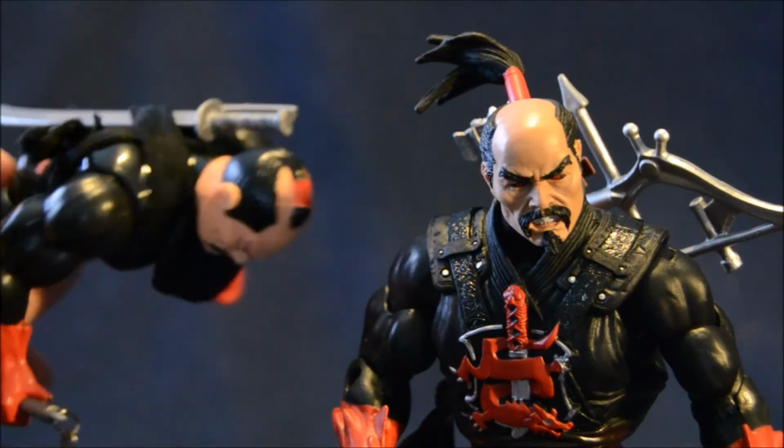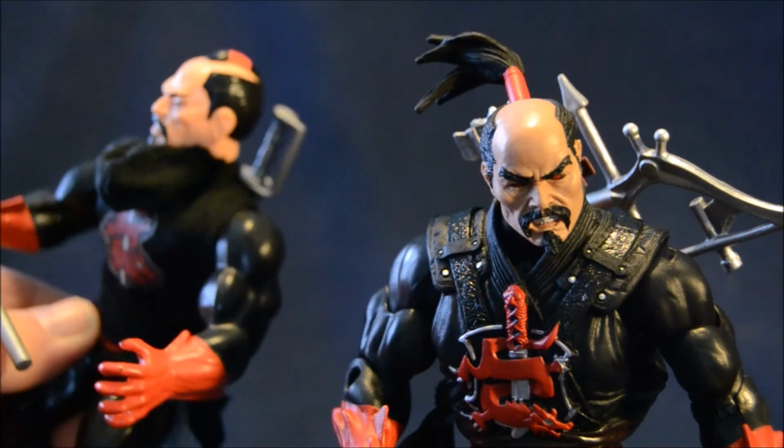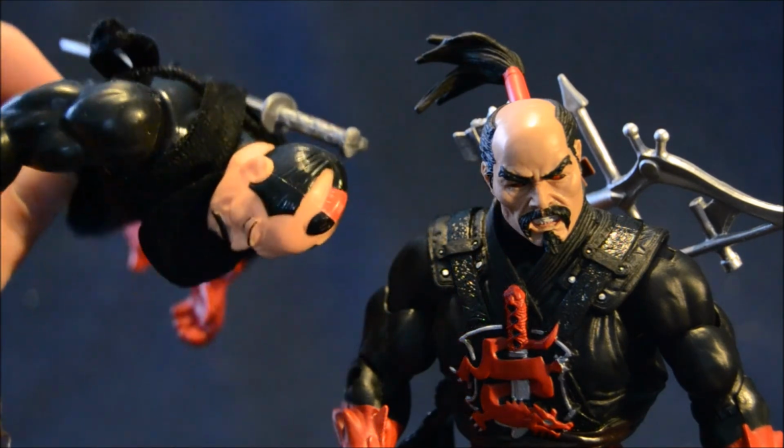Since Ninjor's ponytail didn't need to hide underneath his mask with this new sculpt, he has a little bit more dynamic and interesting ponytail on the Classics version.